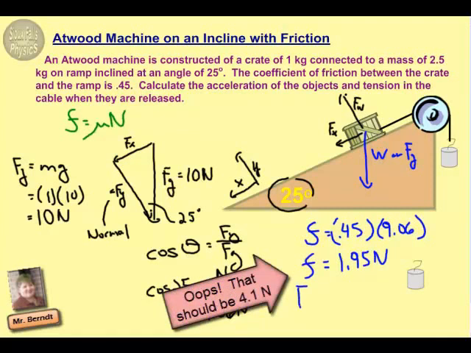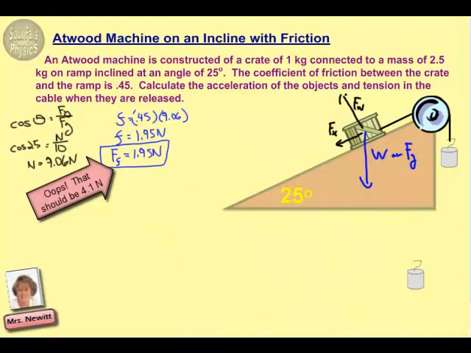Now I've used an italicized F for friction, but the truth is friction is simply another force. So I could have written this as the force due to friction with a little f at the bottom. And this will make sense when we go to the next step where we're talking about forces. So keep that in mind. Friction is a force. We've got the friction. Now we can go to the next step of the problem.